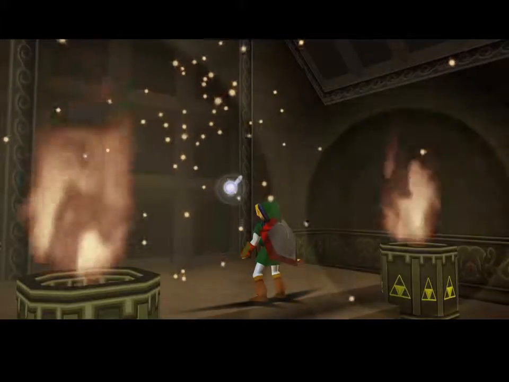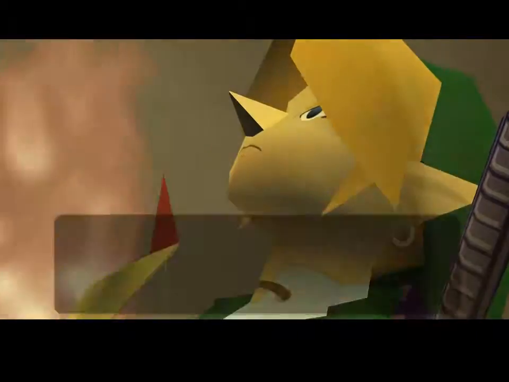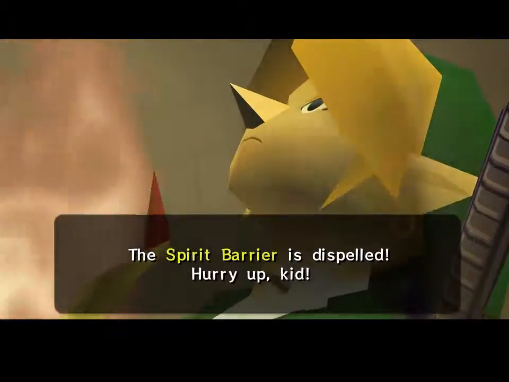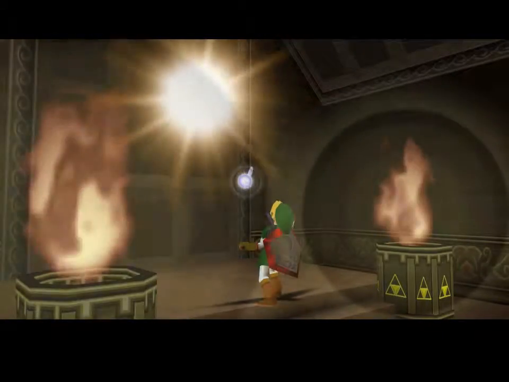In fact, this is going to be the end of the episode, because it's that time. But anyway, here's Naburu. The spirit barrier is dispelled. Hurry up, kid. Oh, I wanted you to say hurry up your mom. Oh well, I'll take it.